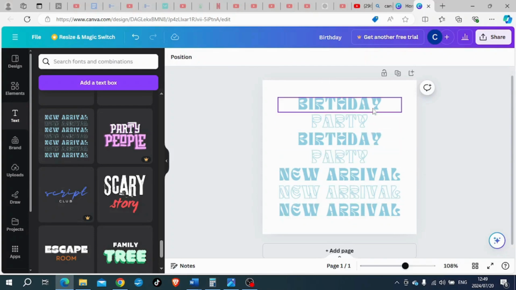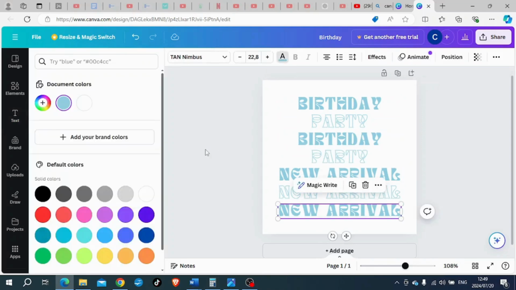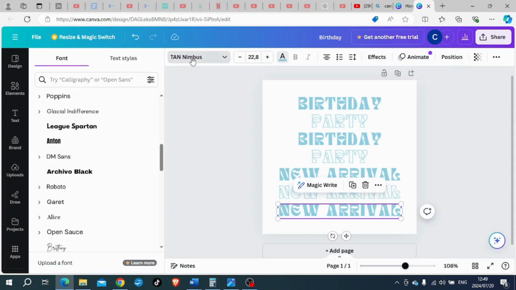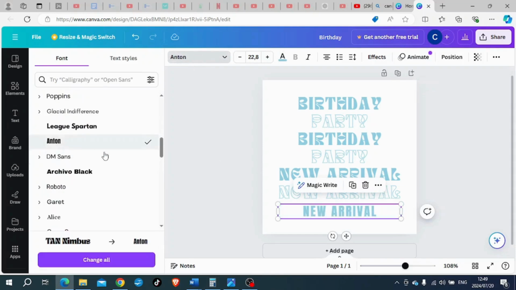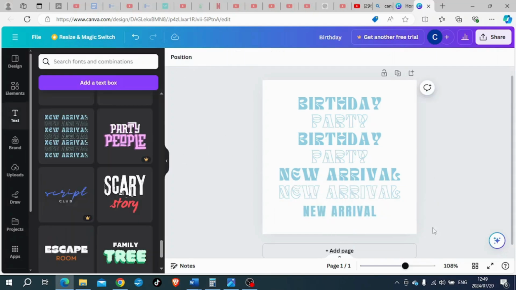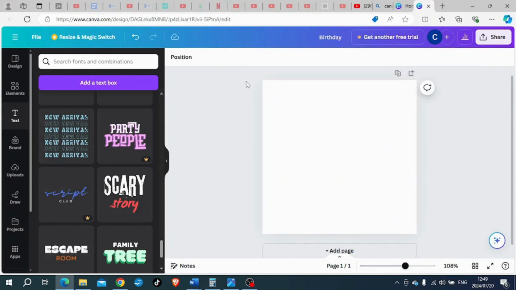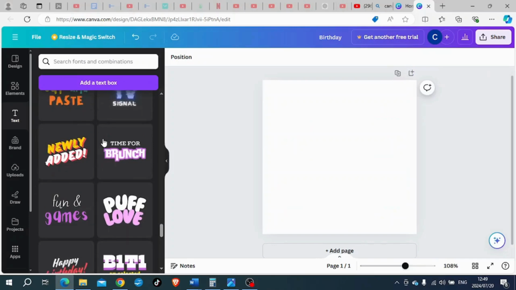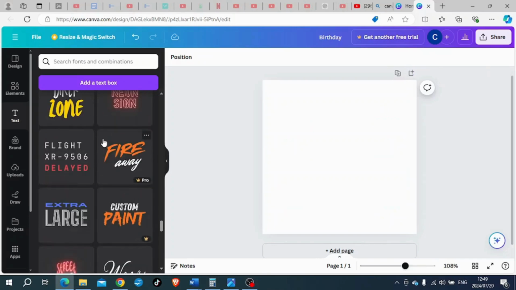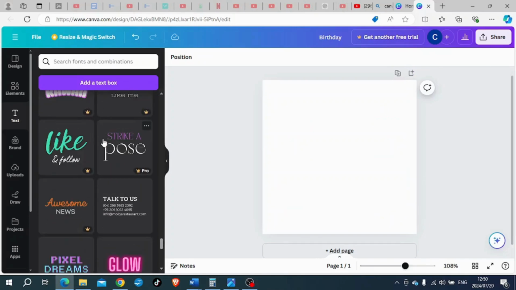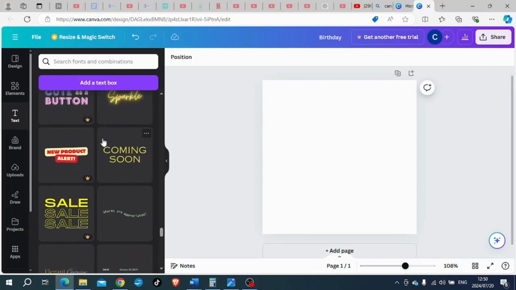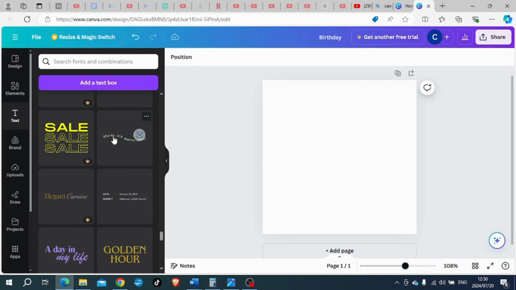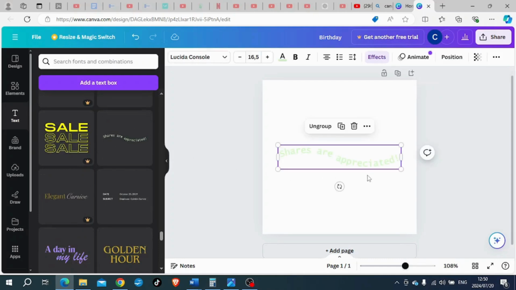You can do different wordings on each one. You can change the colors, you can change the font. So lots of things that you can explore here for your wrappers or anything else that you want to use. Like this one is actually also cute.